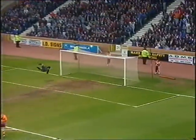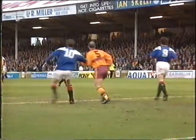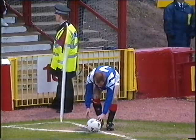It's McCall trying the shot! Oh, marvellous save by Dykstra. Great effort by Stuart McCall. Yeah, it's a terrific shot by Stuart McCall. Just sits up nicely for him. He's a long way out. I think Seb Dykstra has certainly recovered from his concussion. Terrific save. Well, that should get Rangers going.